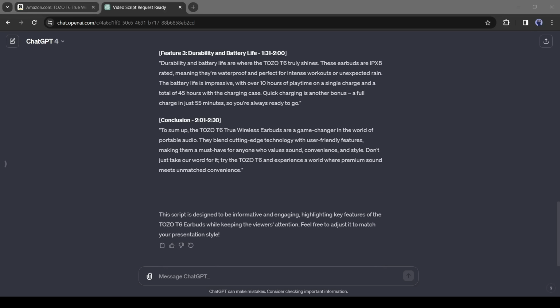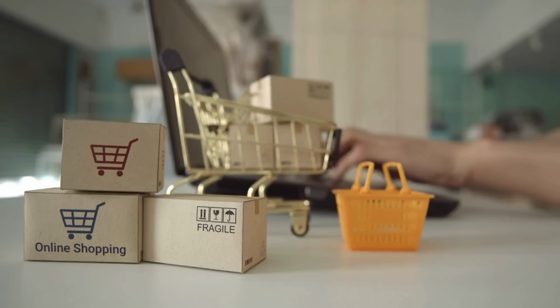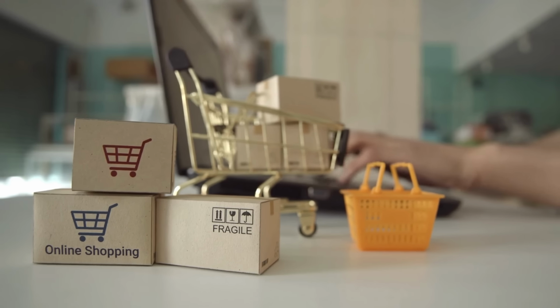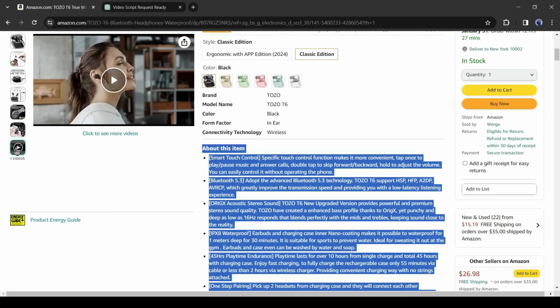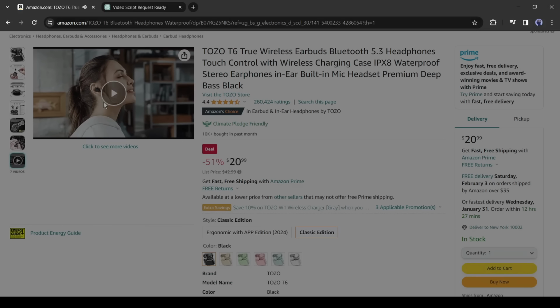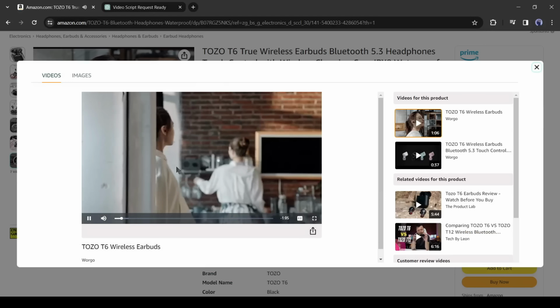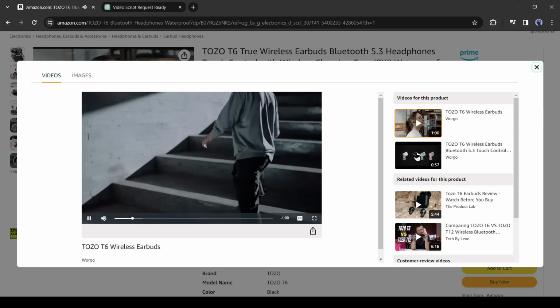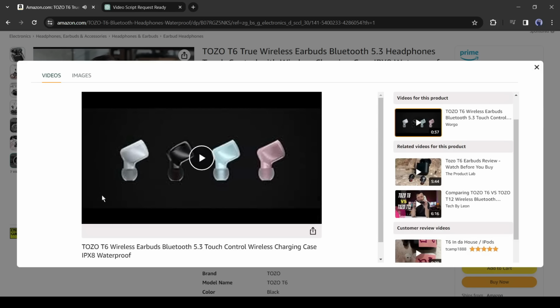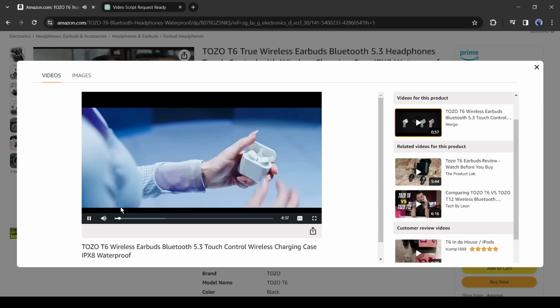Before that, we have to collect the video footage of the product as we can't buy products every time to review. Don't worry, you will find product videos on Amazon. These videos can be downloaded or screen recorded for your reference. Usually, these videos are available on the official YouTube channel of the company. You can easily download them from there, allowing you to access videos using all 3 methods.